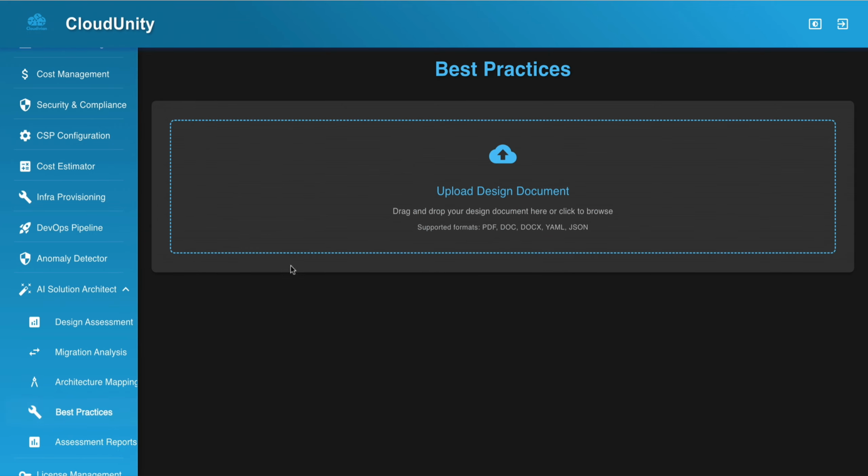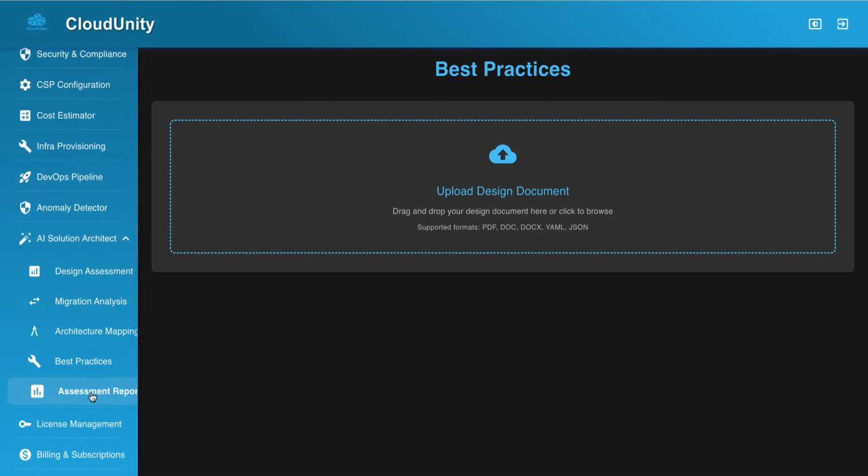And then we also provide you best practices based on your current design document, what you should do and what you should add. And finally, at the assessment reports, you get a consolidated report of all of the above.